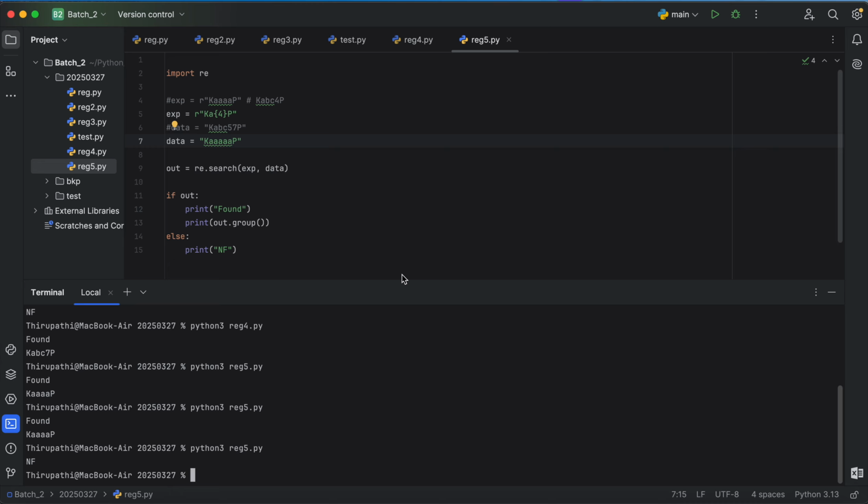Yeah, dot also we can use. I will tell you in future examples that dot. Okay. Now I am explaining about this quantifier. After this, we'll see that dot and plus and star. Okay. As of now, you are getting this right.